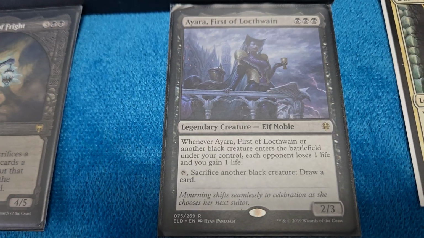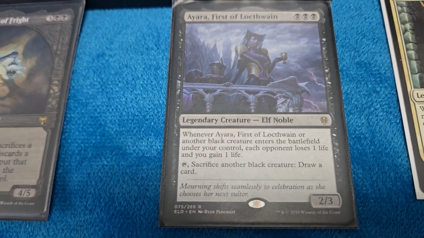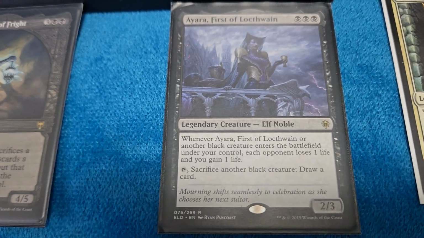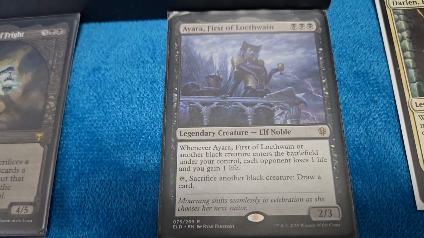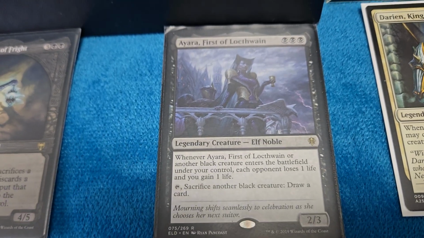So I combo her with a lot of Blood Artist effects, where people will have black creatures coming in, everybody takes damage, I gain 1 life. Creature going out of play, everybody takes damage, I gain 1 life. A lot of triggers. Super fun.